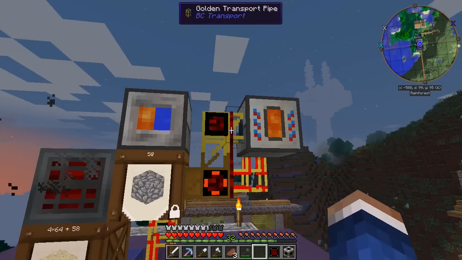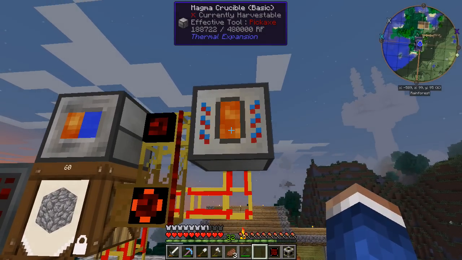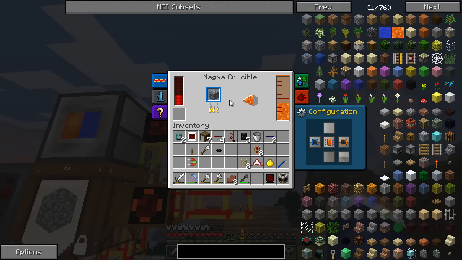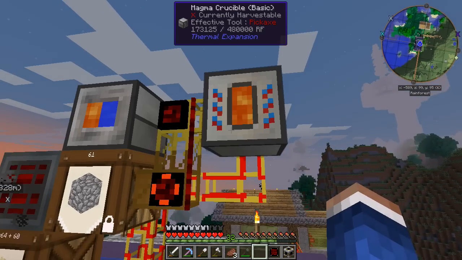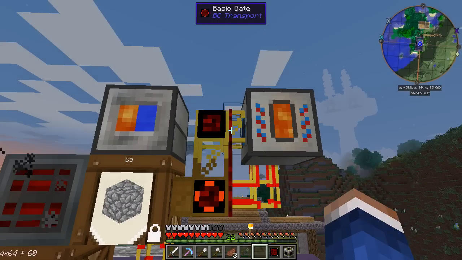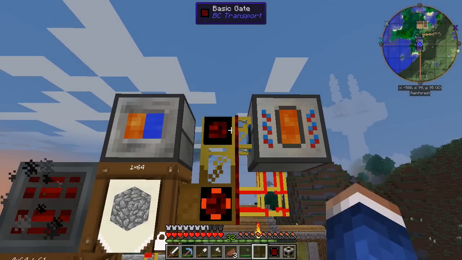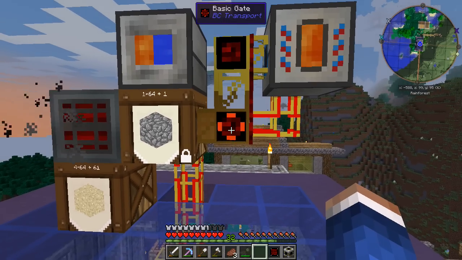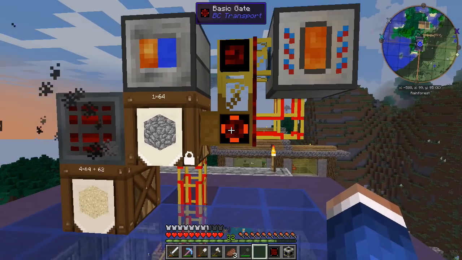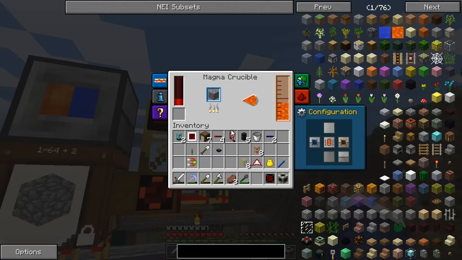Right. We have a magma crucible up here. This is a new addition to handle powering the new flowers, and that's generating us lava from the cobblestone. Now, this will not pull directly from an inventory, so I set this little gadget here, which is just a basic gate which says when there's space in this inventory, send a redstone signal, and when I get a redstone signal, give me a single pulse, and it'll pull one item out of there. So this is only ever processing one piece of stone.